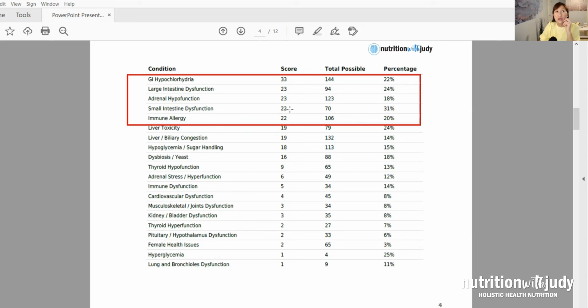When people ask me, okay, well, what should I take for my gut? Without taking this assessment, I'm not really sure what part of the gut. So your upper GI hypochlorhydria is going to be different from someone that has small intestinal needs. It may be the upper GI needs some hydrochloric acid. It may need some digestive enzymes, depending on your fat. So the liver, gallbladder, that'll also depend on a different supplement. And then there's the small intestine, which is the probiotics, which I think the majority of people really need anyway. But there's a level of care even within the small intestine.